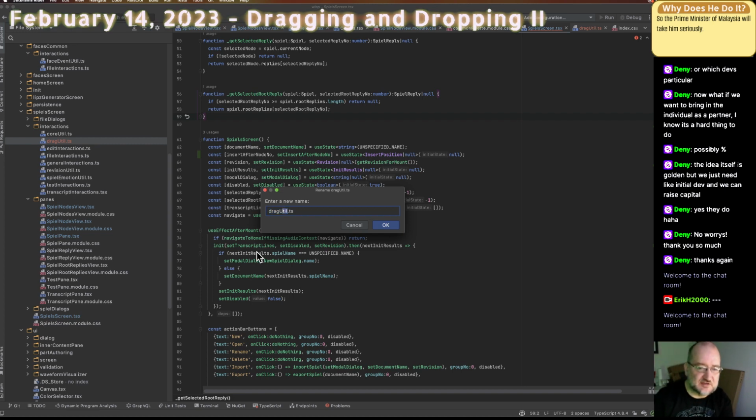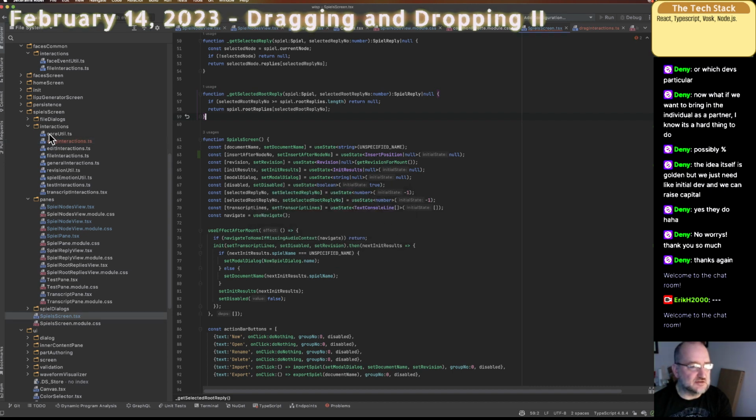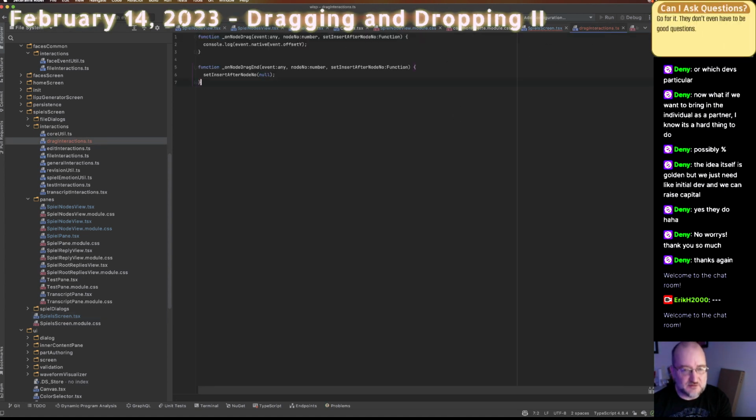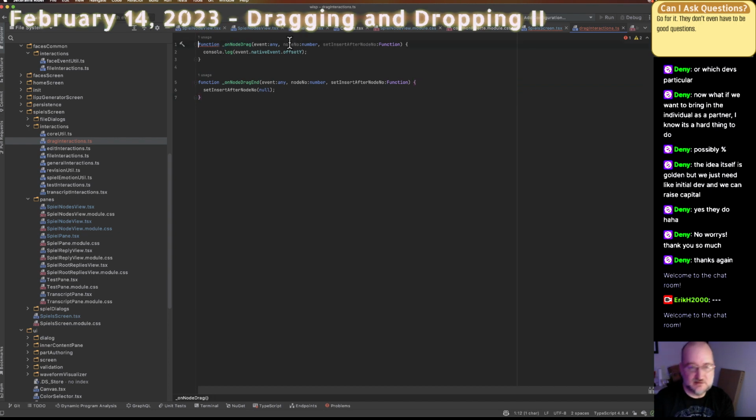Because I'm saying interactions means that it's coupled to knowledge of the screen that's going to be calling into it. Okay, so then I put these guys here. Whereas a util is maybe a little more like just a set of functions that are a little more self-contained. That's my naming convention.